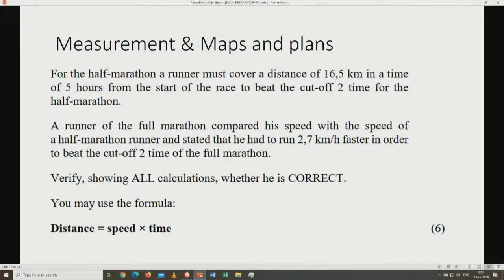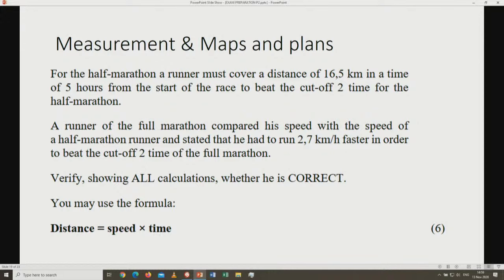When you get a question like this and a formula is given, like in this case, they say distance is speed multiplied by time. Immediately start by writing the formula in your exam book. Namely, distance is speed multiplied by time. Do it and don't change it. Write it just like it is on the paper. You will see this is a 6-mark question. So it means you're going to do a lot of work.